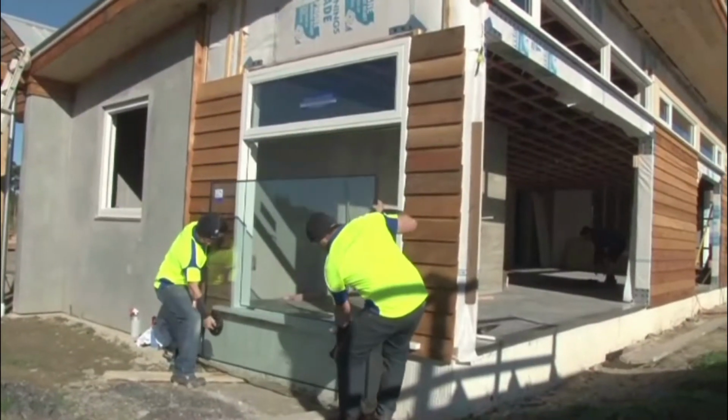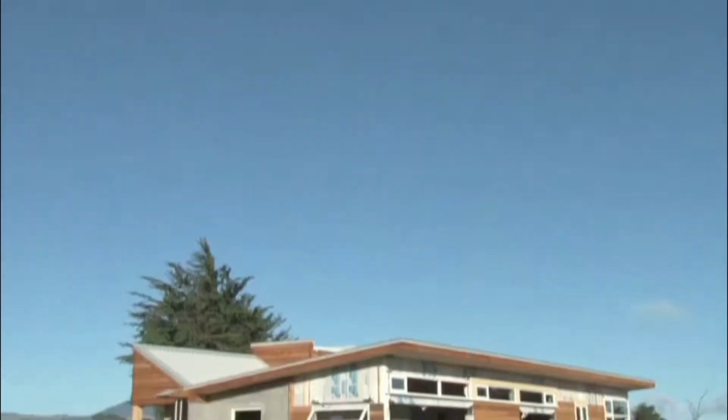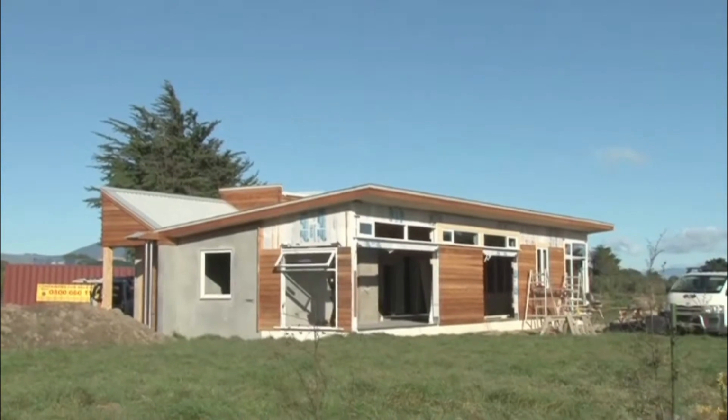We had another week delay with the hardware. It arrived from Australia, unpackaged the boxes, it was all wrong, had to go back. So, as I say, 8 weeks in and we finally got the windows delivered, but couldn't be happier. Rolls-Royce quality fittings. So we've just put the hot water cylinder in, and it's been a long time coming.